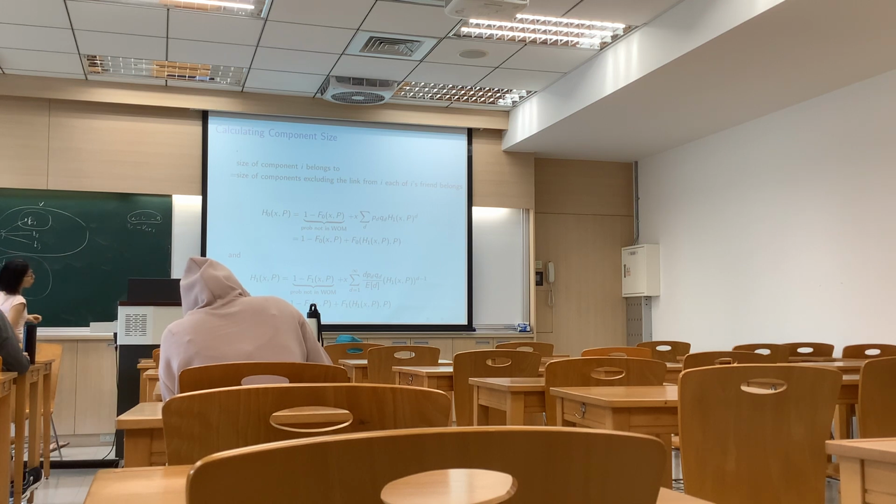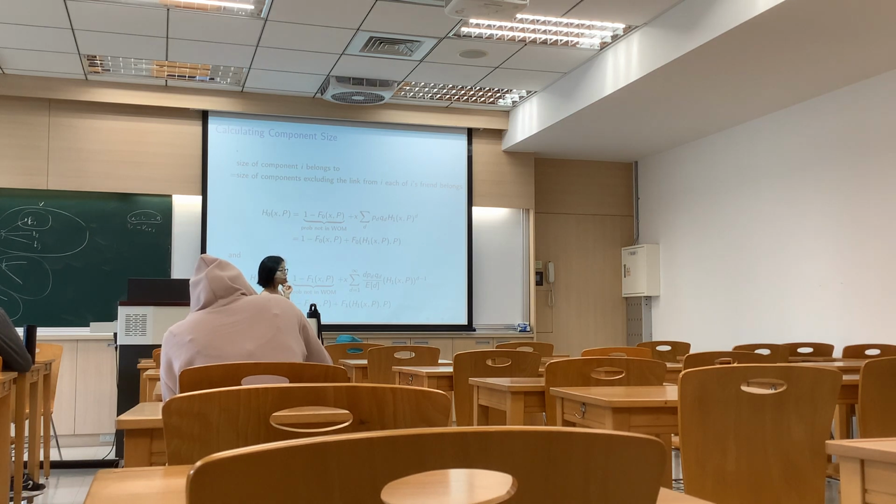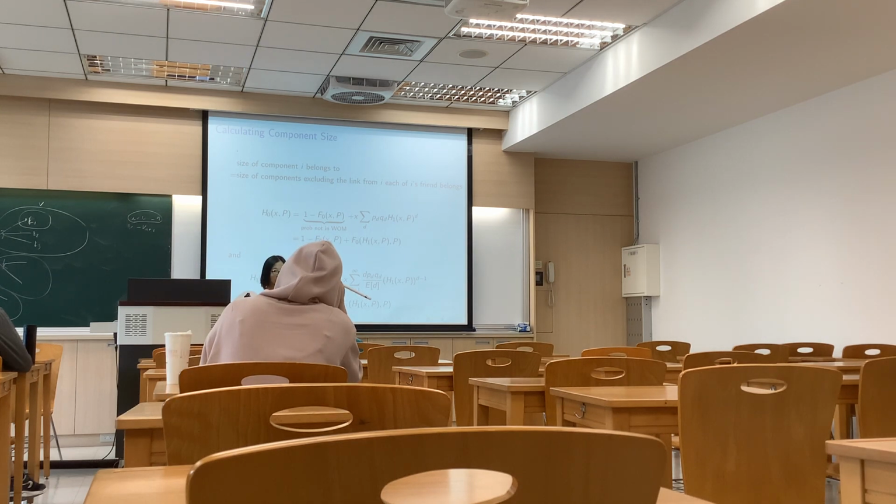Okay, so now, what's up? H1(x), the probability generating function of this random variable S delta. Well, first, S delta might be 0. So if J is not susceptible, then this component size will be 0, since J will not be in the word of mouth network.